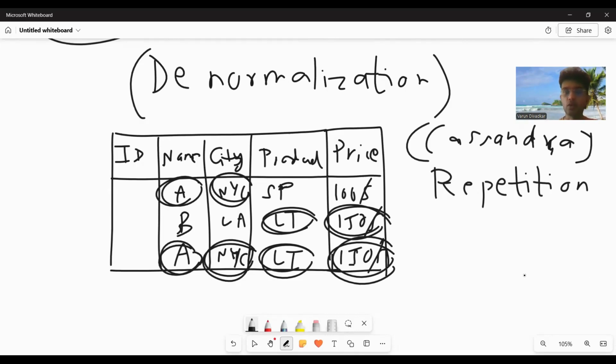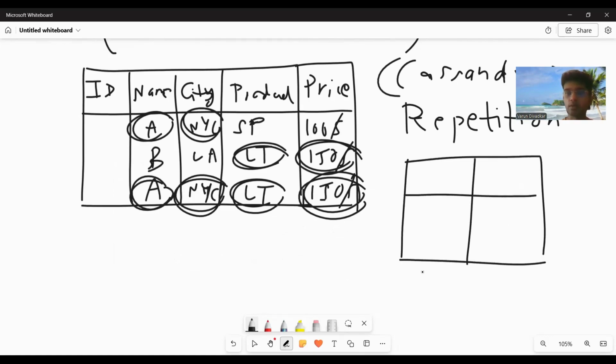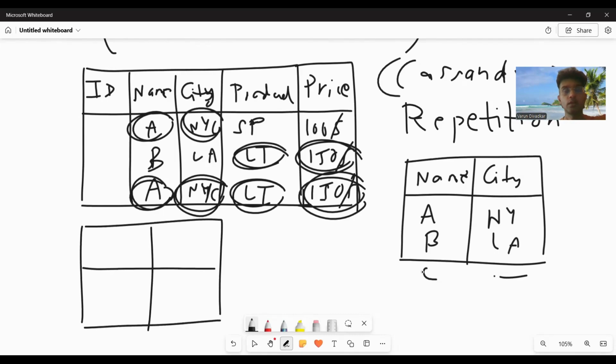Because unlike your relational databases, where you would have maintained two separate tables. One table is the customers table, where you have the customer name and the city of the customer. So the name is, say, A and the city is, say, NY, and name is B and the city is LA, and name is C and the city is something else. And then there's a products table where you have the product and the price of the product.